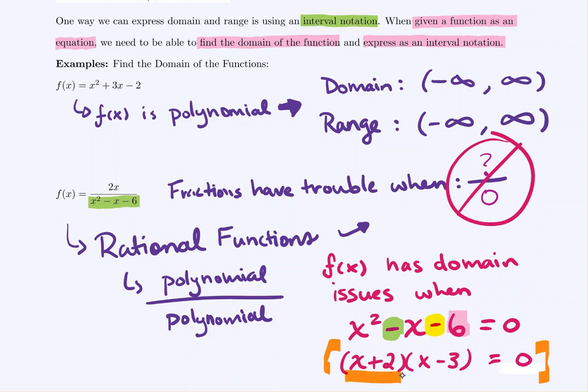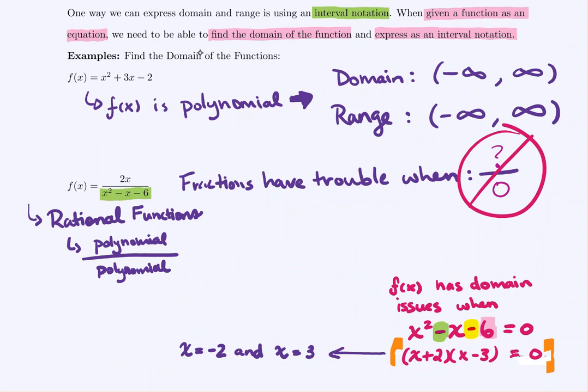It's the idea of this times this equaling 0 can only happen if they separately equal 0. So we went from looking at a quadratic to now just knowing, well, when does x plus 2 equal 0? At -2. When does x minus 3 equal 0? At +3. So we know we've got issues when x equals -2 and again when x equals +3, because if you substitute either of these values into the quadratic, you would get 0, which means the denominator would be 0 at that point.